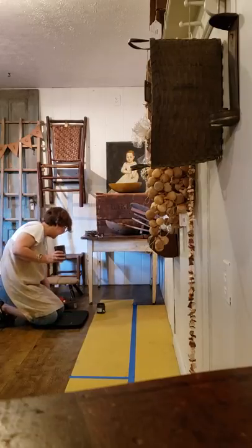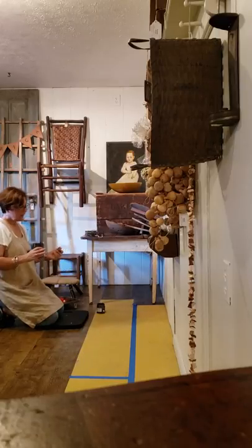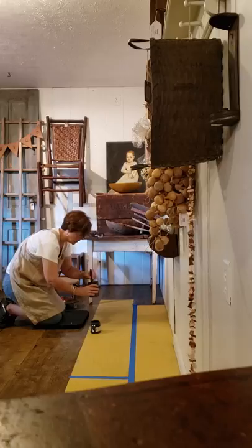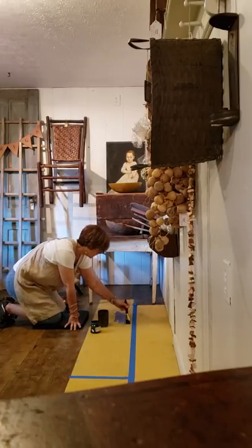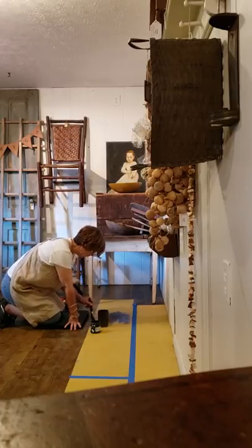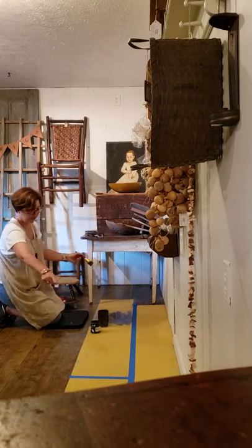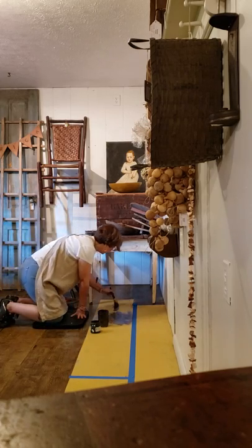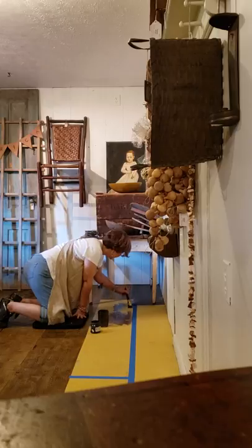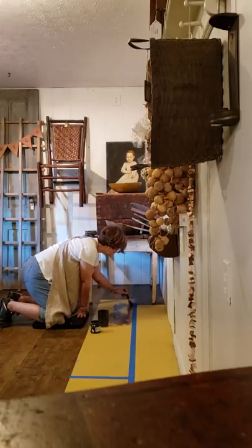It's not rocket science. I actually use a small brush — people might cringe. The sponge brush didn't seem to work as well. I wanted something to kind of give that grainy look. It's just mushing it on. You're going to be able to see through to the floor below, to the paint — that's kind of what you want. I only had to put the blue painter's tape at one end and then also at the line. When I get to the end where the other boards are, I wanted one to be lighter than others so that it looked like two separate boards, or in this case, three separate boards all in a row.